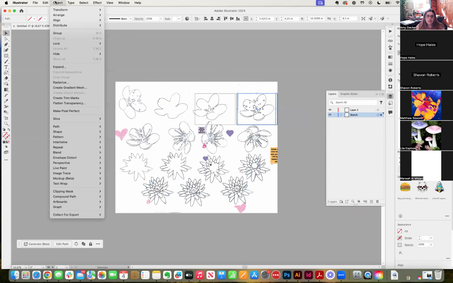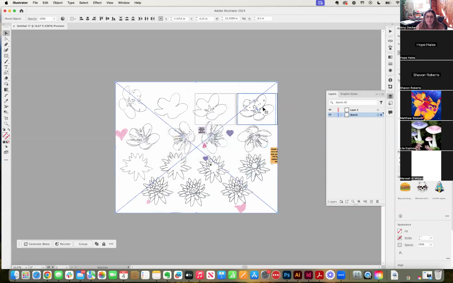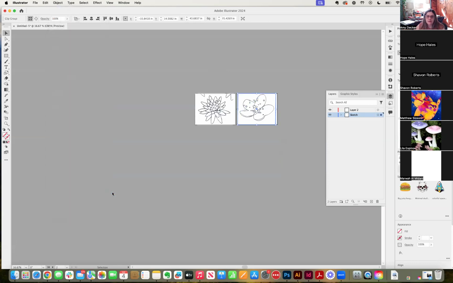I go up to Object, Clipping Mask, Make. If it says it can't make it, it's because I didn't have them both selected. You have to have both things selected, then Object, Clipping Mask, Make, and it clips it down so you only see the one part of it.